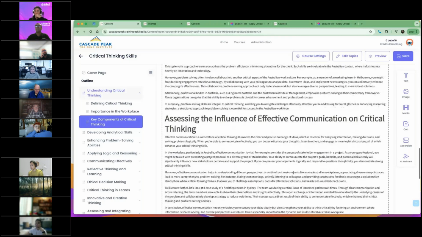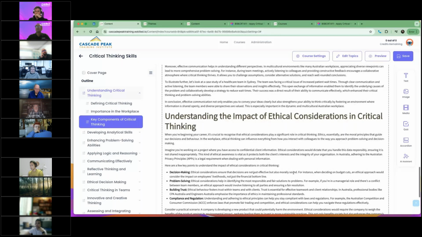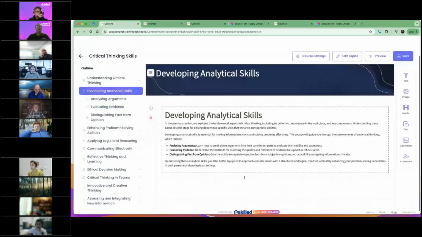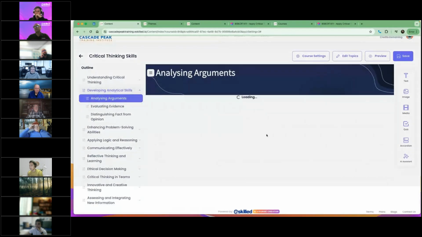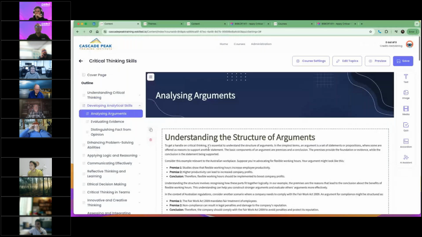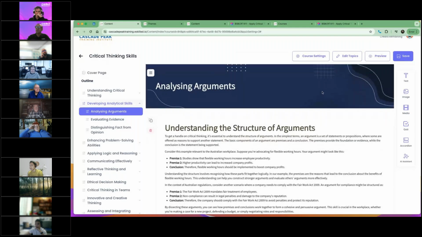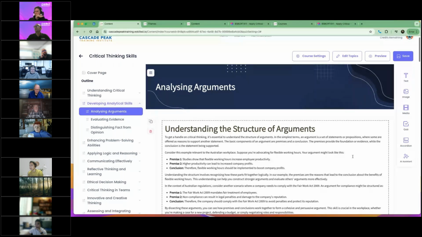So that's the generation from start to finish, and then it's a matter of styling that up to make it look and feel the way you want. This banner image and the themes, we could have our logo up here if we wanted, just by editing that.